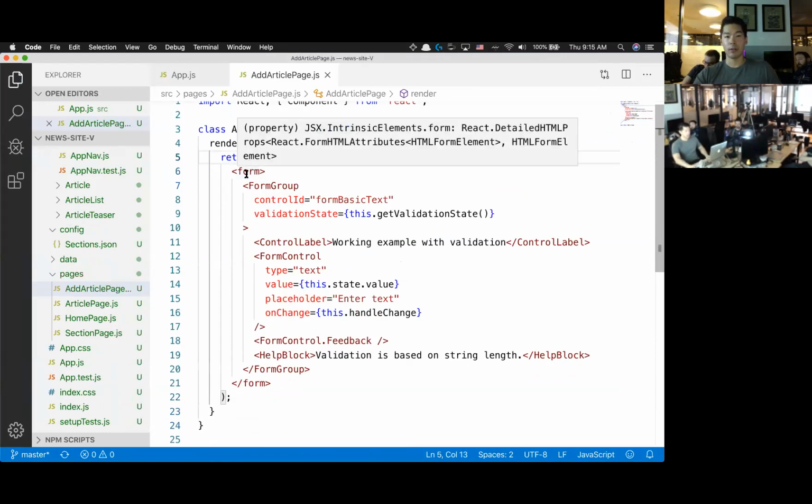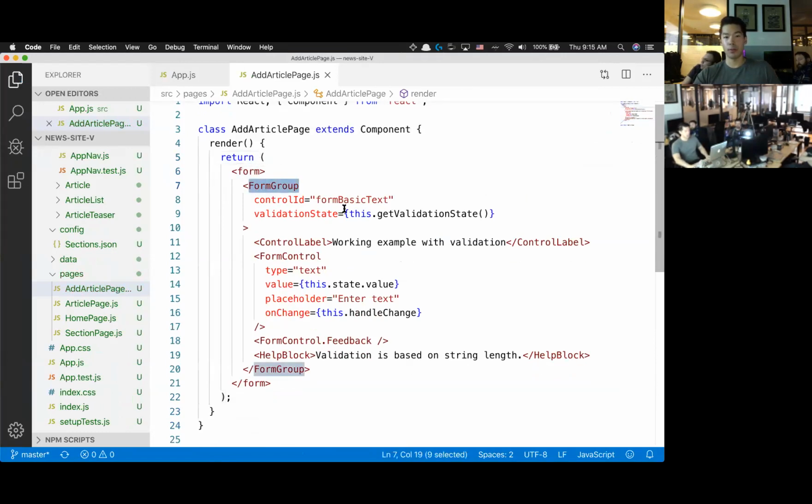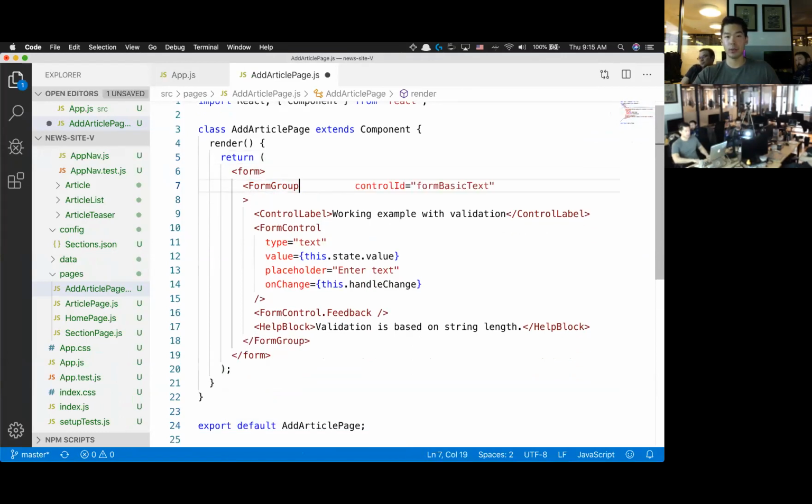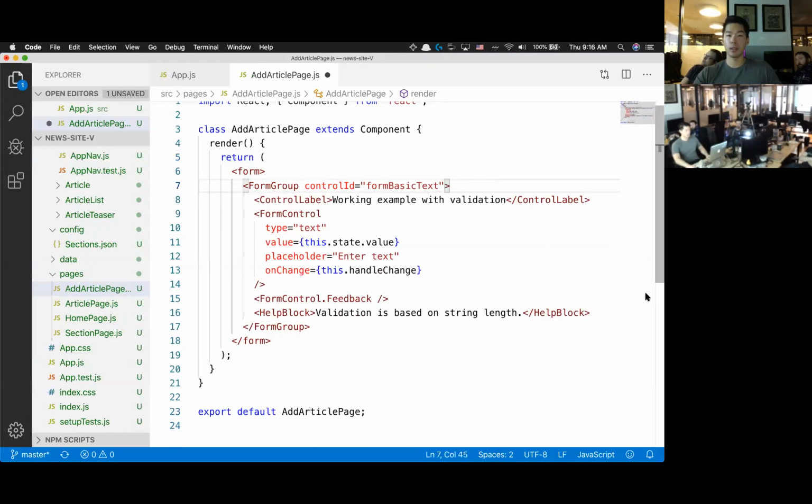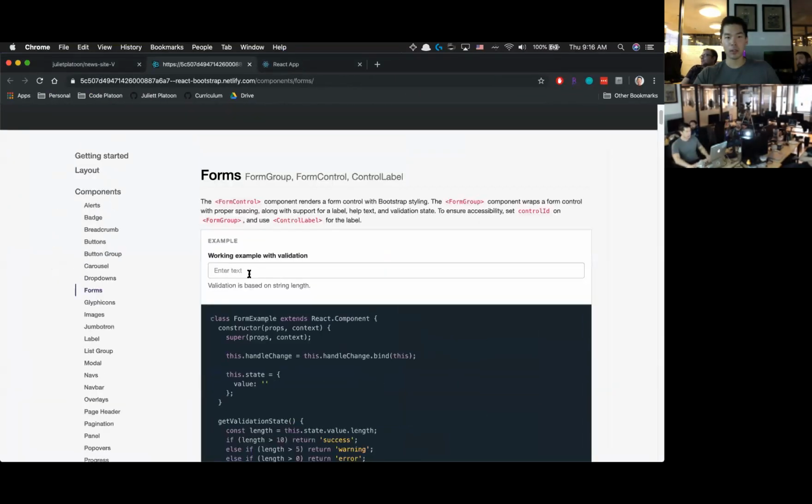All right, so I've got the form group, and I don't want to validate anything. So I'm going to just put this back. Control label, working example with validation. What is that? Oh, it's just this thing up here.